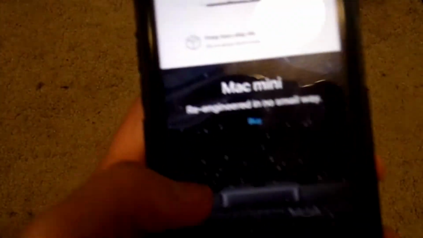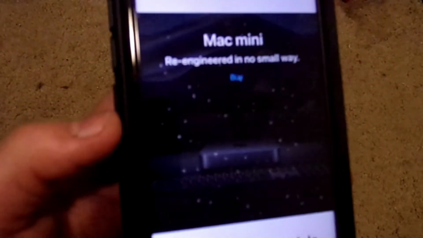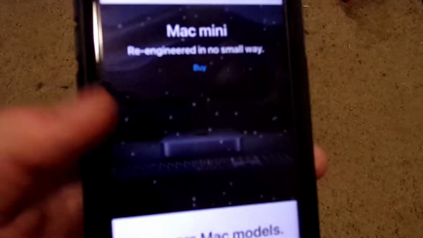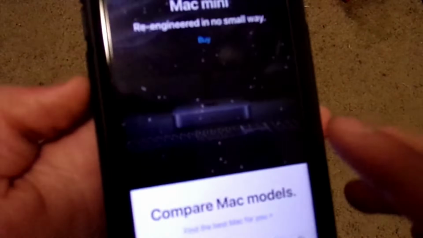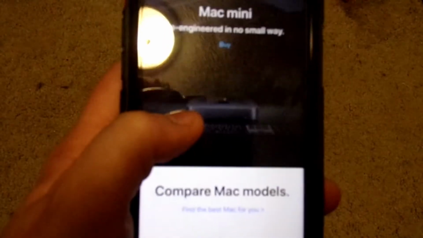The even cooler thing about this is that if you leave this search and go into something else, like a Mac Mini, you can actually see the snowflakes there too. You can see it better there because it's a dark background, and you can see that it is actually falling. And just to prove it, if I close out and go back into it over here, the snowflakes are gone, as you can tell. So this is an actual Easter egg.